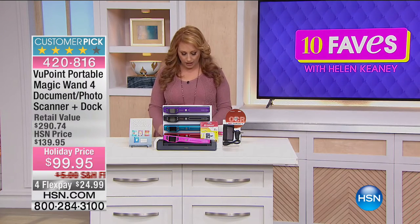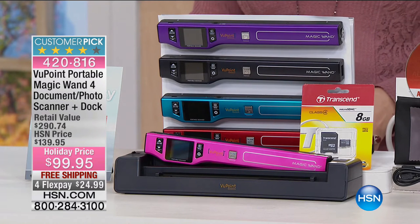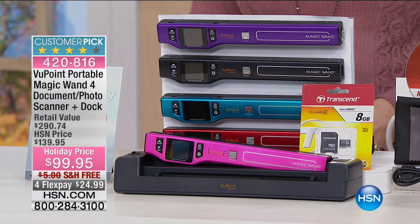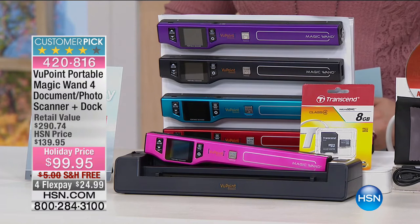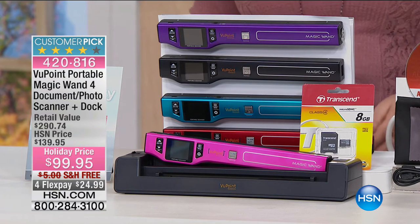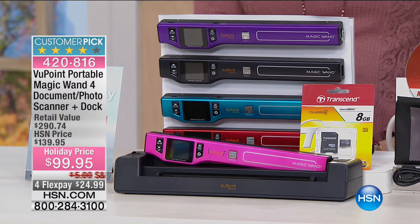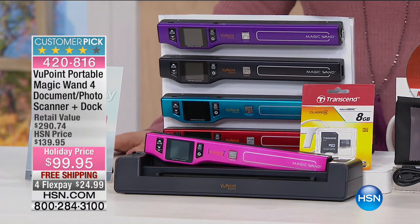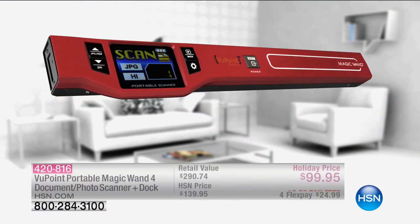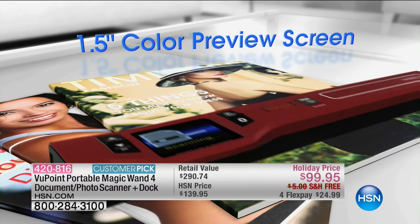So you do get a lot of great extras. You're getting the Scanning Software Essentials 5-title download software voucher. You're also getting an 8-gigabyte micro SD card. That's also included. In the software, you choose from 950 scrapbook designs and customized projects, 6,300 sensational graphics, and 65 fonts. If you are a crafter, this is another great way to digitize anything like a photograph or a couch or a recipe, and it's portable.